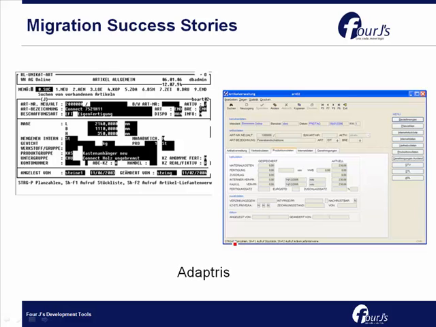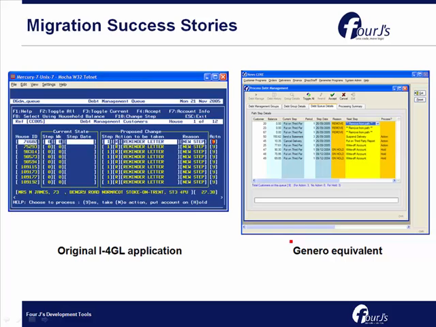So here's an example of a customer who took their existing application, which you can see over here on the right-hand side, a typical 4GL ASCII-based application, and modernized it using Genero. So everything from toolbars to menus to complete mouse control of the application. Here's another example of what an application might look like once migrated, remembering that all of the code, the functionality, the business logic of the application is preserved. It is in the full migration and update of the user interface and the way in which the program runs in the Windows or Mac or other graphical user interface is the power of Genero.